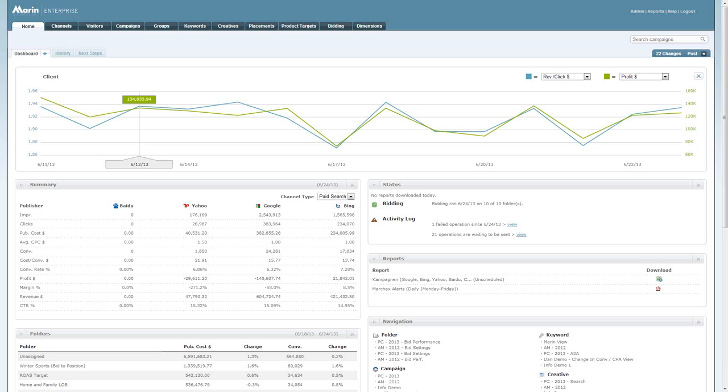In today's session, we'll go over features within the Marin platform that will aid you in the efficient management of your Facebook program. The main areas we'll be covering today are the Facebook Campaign Wizard, Image Library, and Audience Template tools. These tools are designed to guide you through new campaign creations and to help in efficient and manageable creation of your ads. As a reminder, this webinar covers advanced areas of the platform. If you have not already, please make sure to take the Facebook certification training before exploring these more advanced features.